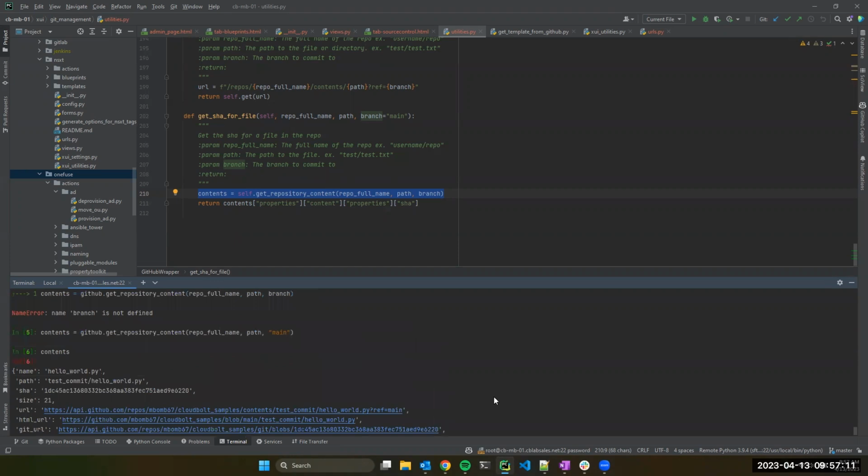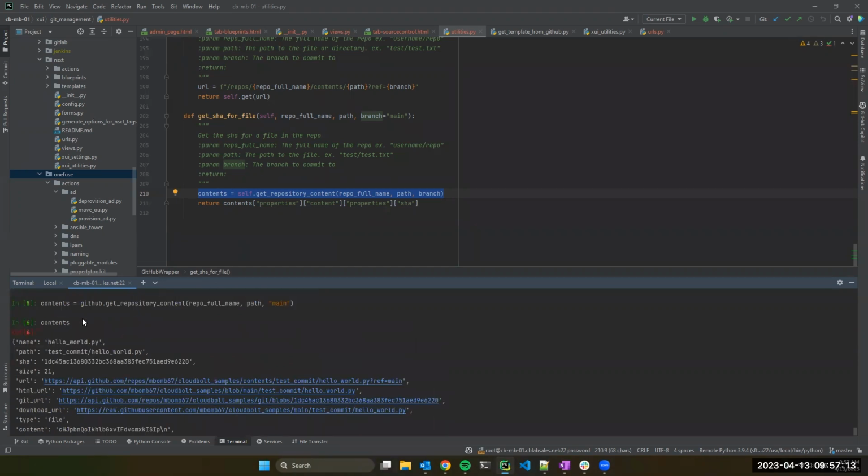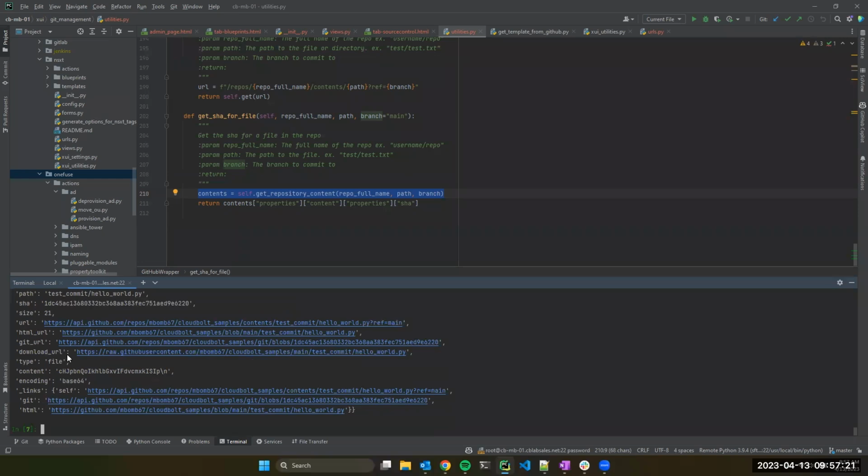So there's our contents. That's interesting. Yeah, that looks way different than what we were told. So anyway, it's just SHA at the root, which is perfectly fine.